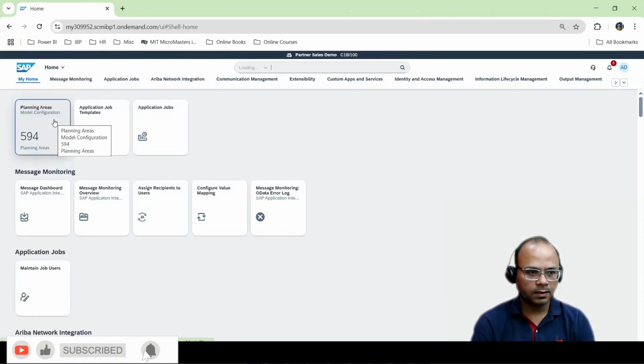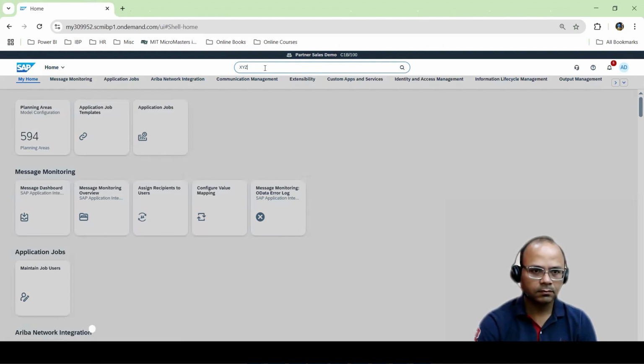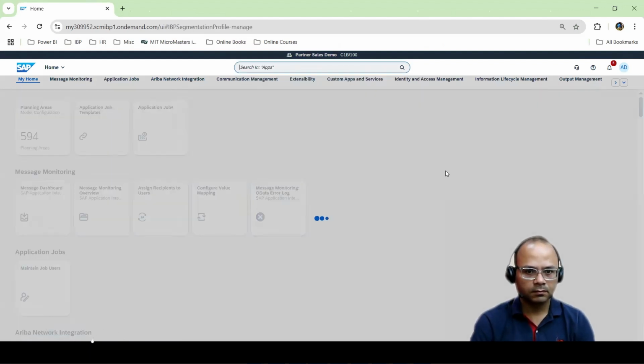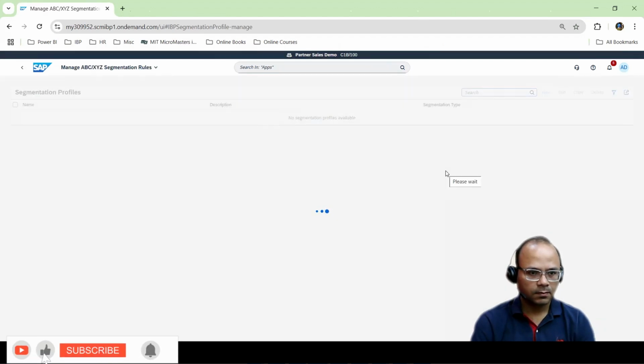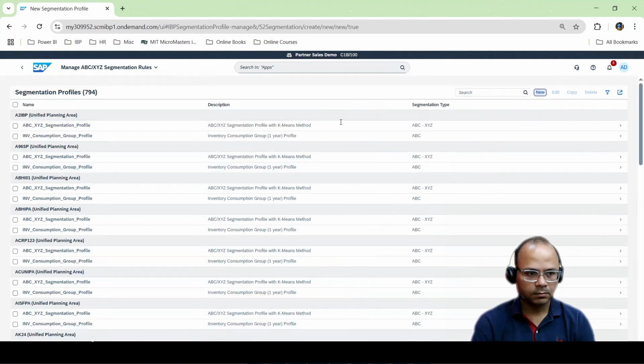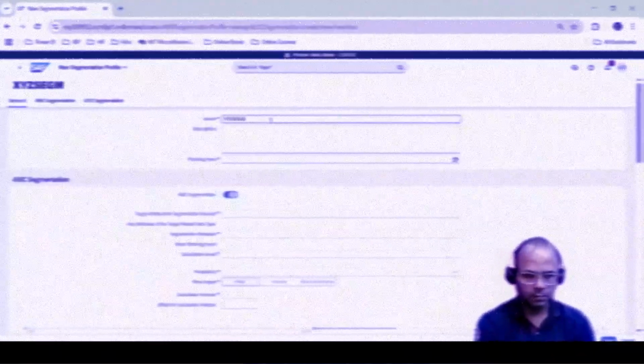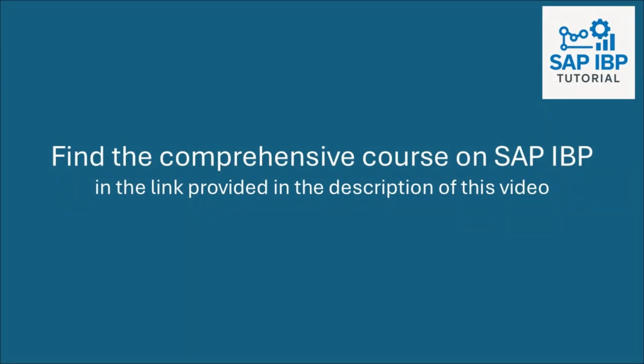Now we will go to XYZ segmentation and create a new XYZ segmentation, May 1.